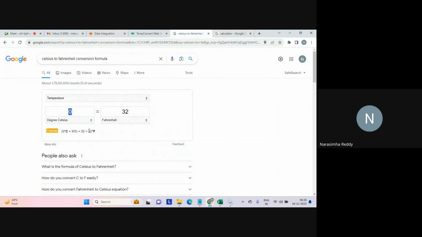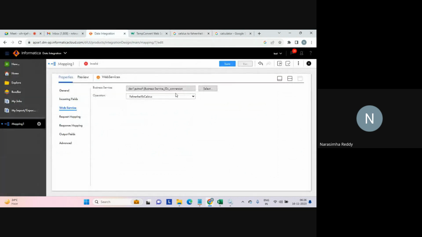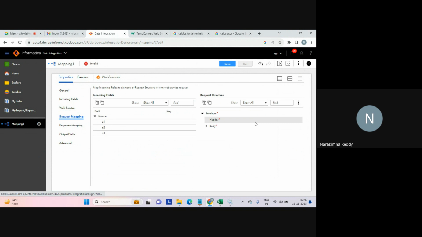So based on this formula, F minus 32 into 5 by 9, which is equal to C. Now we need to map it. Can you see now C1 is there? On the right side, you can expand it and supply C1 as input to this. Because the Fahrenheit value is C1. That's it.